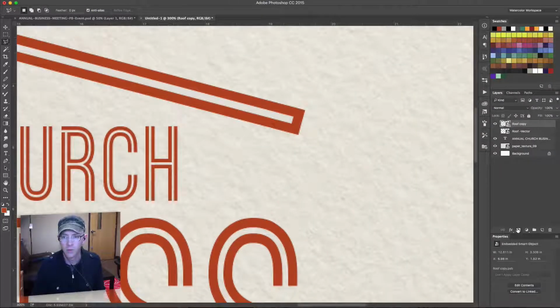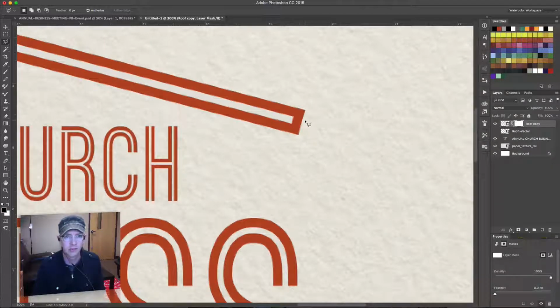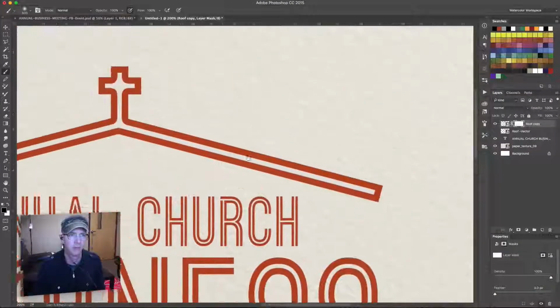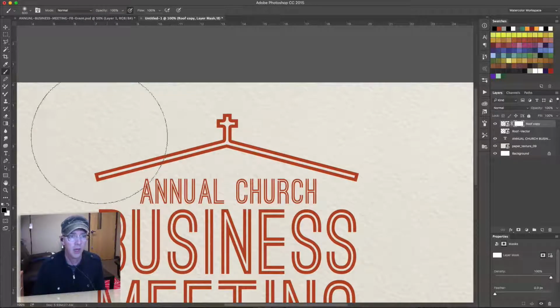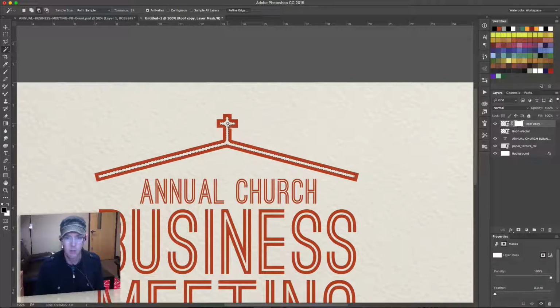All right, so now we can go ahead and add our mask. What's awesome about masks is that's what they do. They mask things, which is pretty awesome. So to begin with, I want the background to come through. So I'm gonna take our wand tool and go in here. You'll notice that because we're on the mask layer, the colors in our palette are now just black and white.